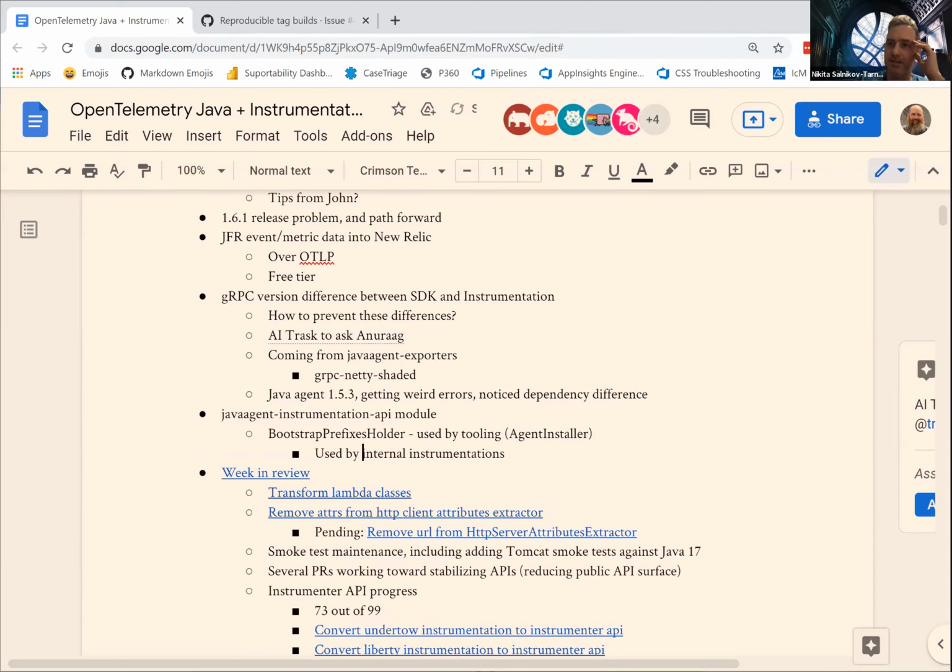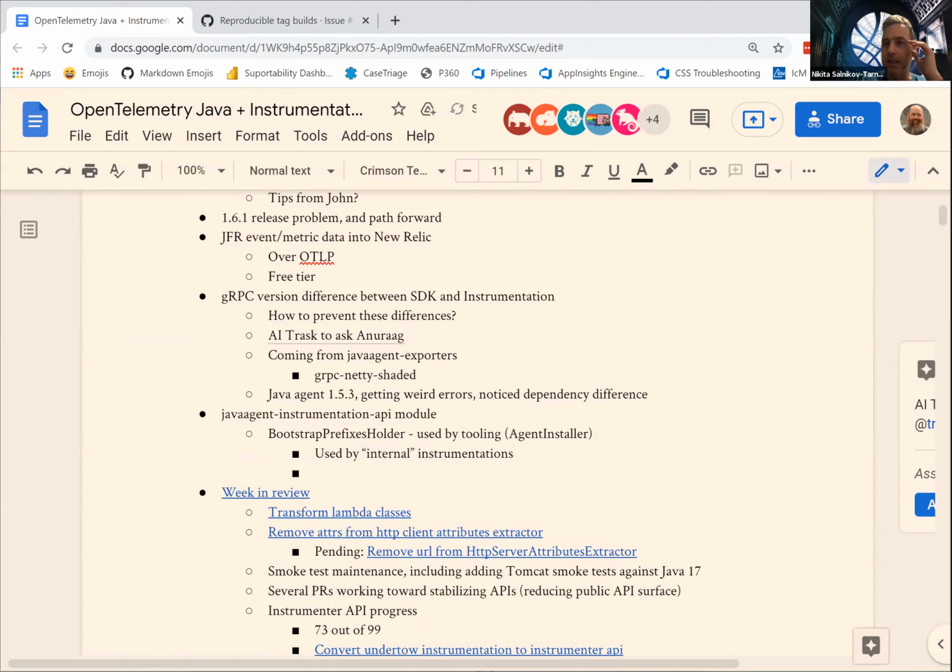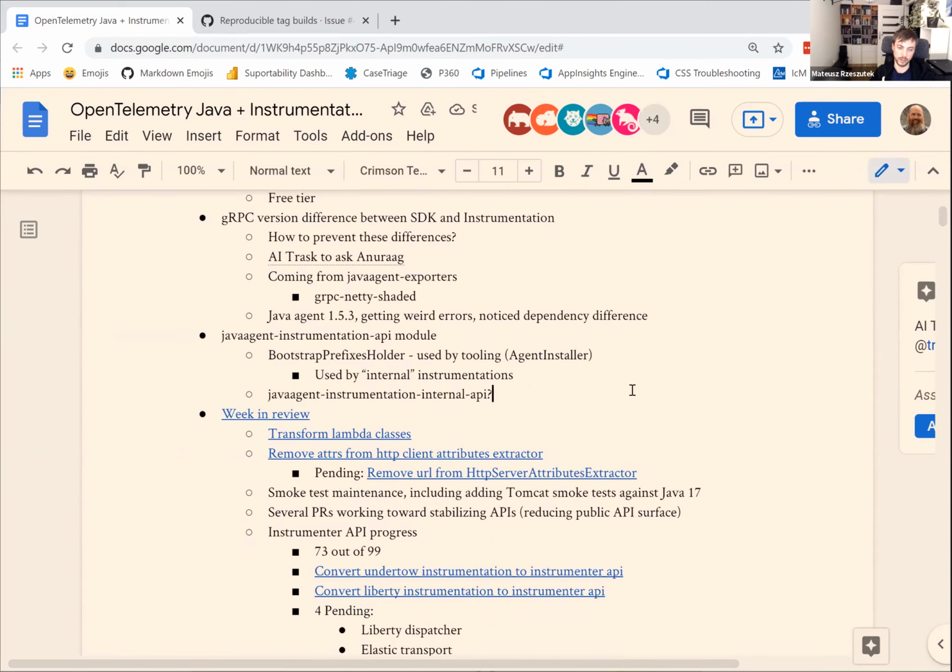I think that's the only usage there should be. It shouldn't be part of the public API, but it is used by some of our instrumentations and tooling. We could move it to the Java Agent Bootstrap module, I think.